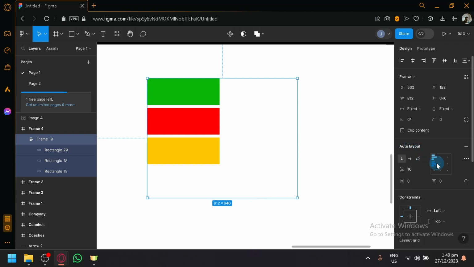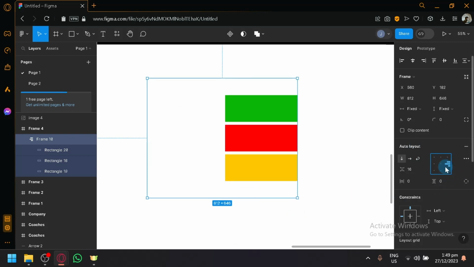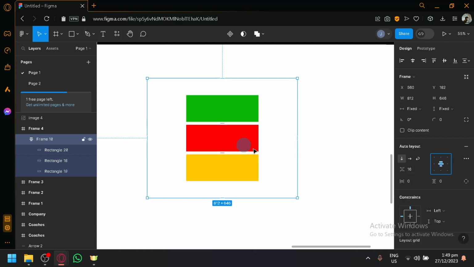There we go. So right now, we're currently on the top left. If I align it to the top right, it will adjust as well, as you can see. Align it to the middle left or middle right, it will adjust. Bottom right, it will adjust as well. You could also put it in the center if you want, just like that, and it will automatically adjust.